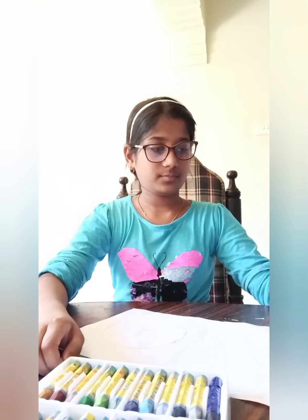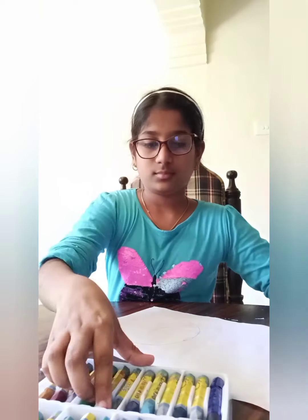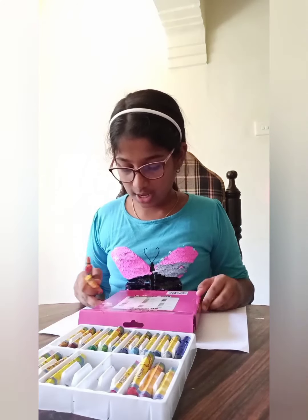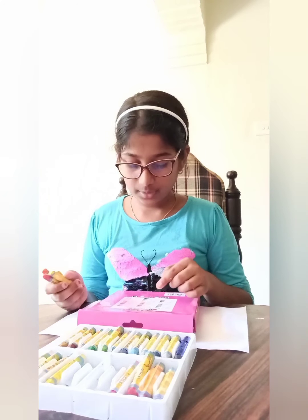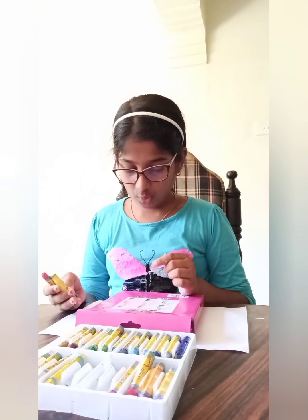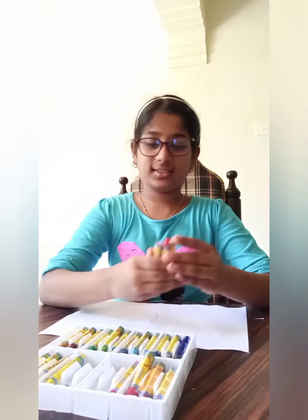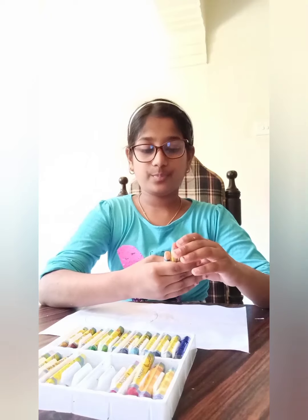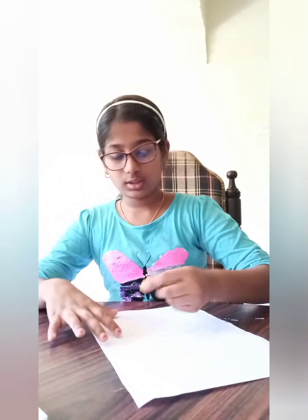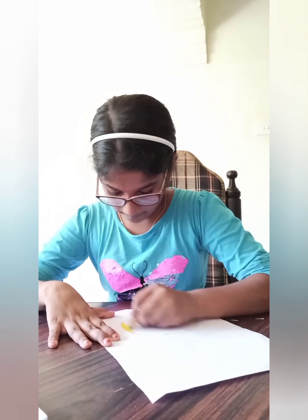Now I'm going to draw a bird scenery. So we will need these 4 colors. I'll tell you which all are the color: yellow, orange yellow, yellow red, vermilion, that 4 colors, which is a shade of yellow. So let's keep it this way. First I'm gonna put the light yellow, second the darker ones.